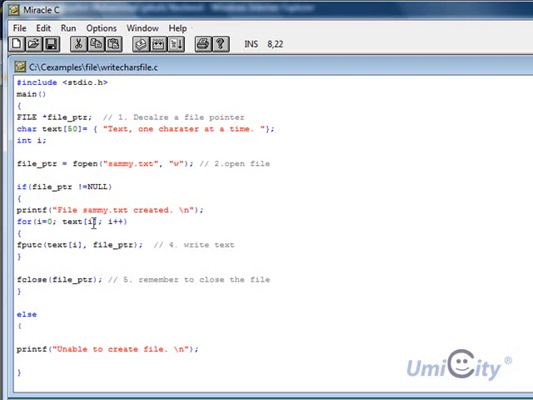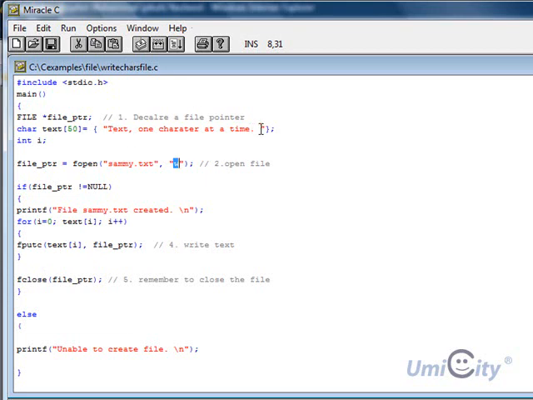Okay, and it goes again, and this time i is going to be 1, text[1], which is referring to the e element, and it increments i by 1 again, and this time once again fputc, it starts inserting the e inside the file called sammy.txt, as you can see here. So fputc with file_ptr refers to this file name here, and it's writing to it because of w. So now it writes the e, and then it loops again, x, t, and so on until it completes the whole sentence.